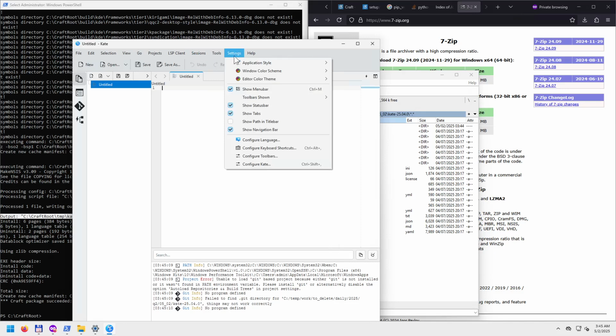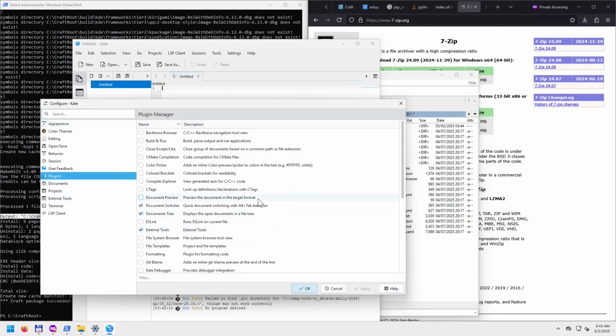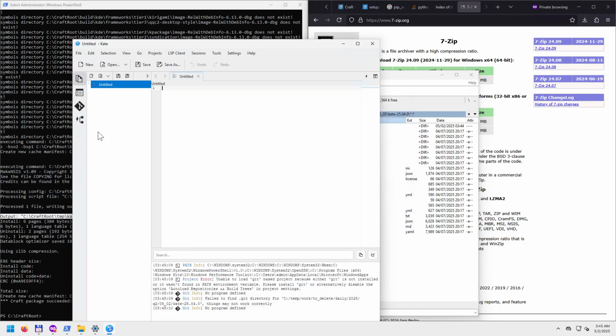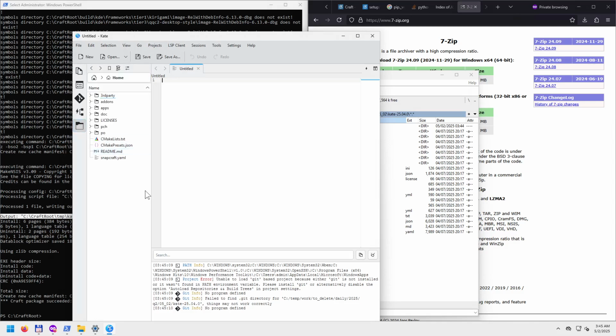So settings, configure Kate, plugins, file system browser. Okay, and now we can see the currently open directory. This is the default behavior of Visual Studio Code.